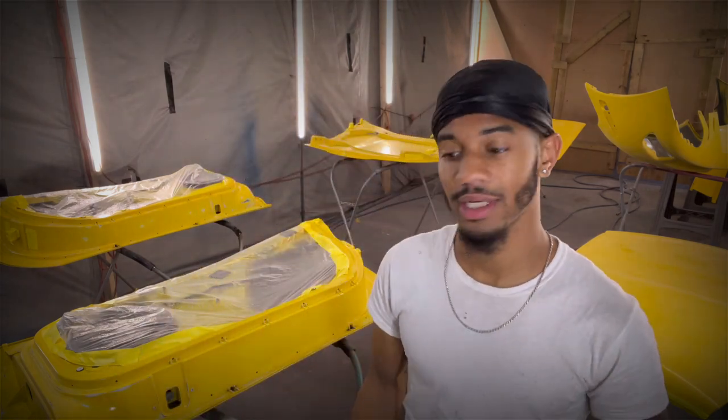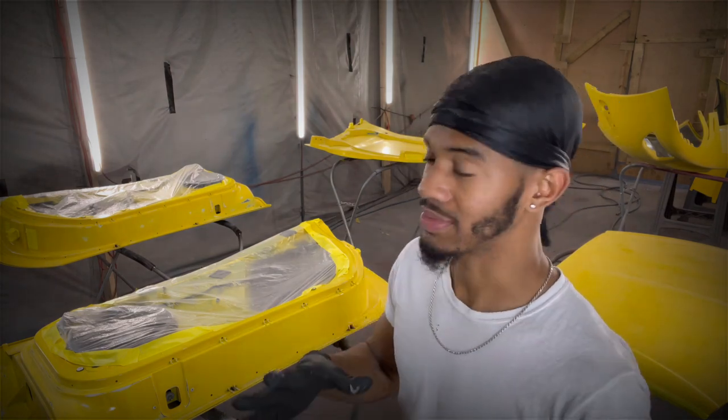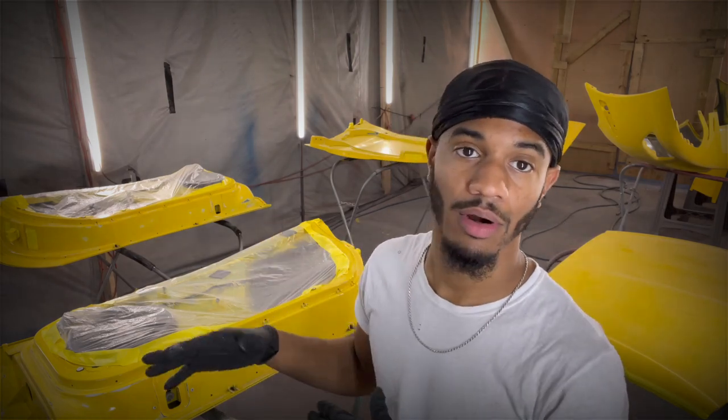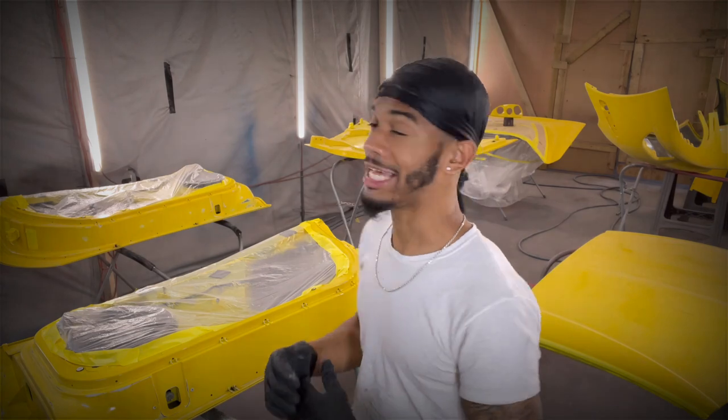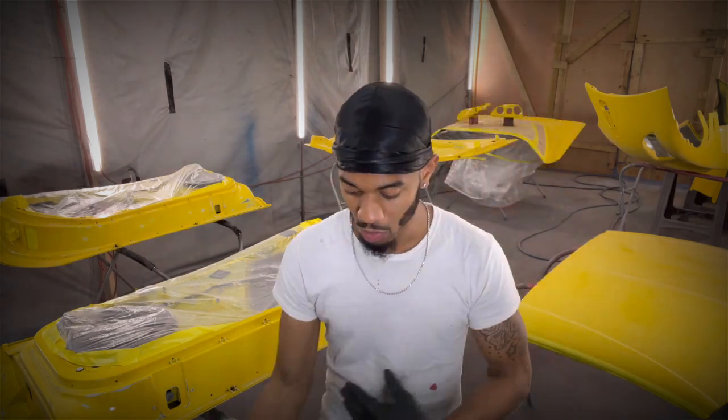If you don't know what sealer is, it's just a little bit less aggressive than primer. Sealer can cover up imperfections, scratches, little simple stuff like that. I 320'd everything, parts and car as well, and then we're gonna slap some sealer over that 320, and then we'll slap paint on top of that sealer.